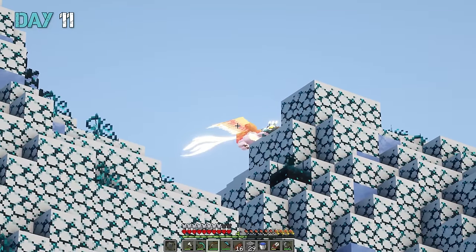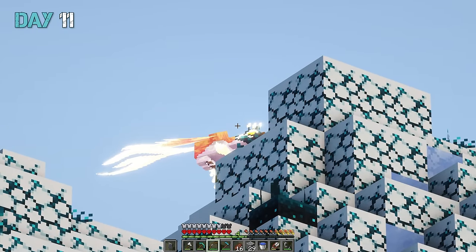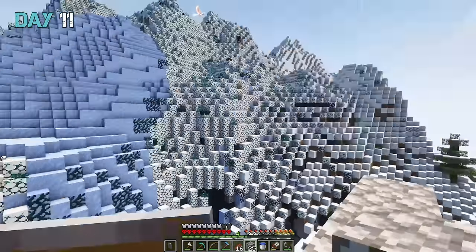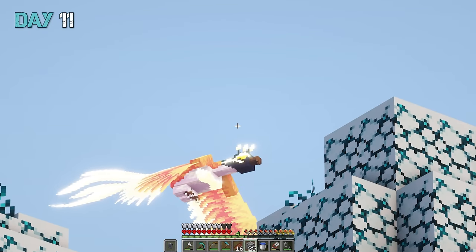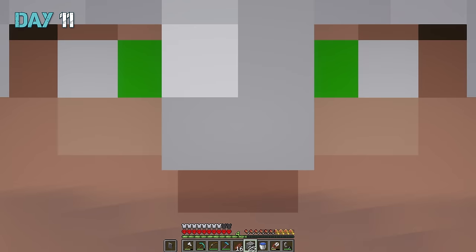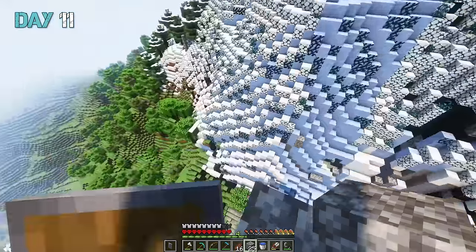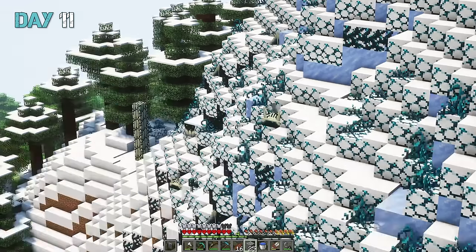What is that? Please don't tell me that's infested. That's almost certainly infested, right? It's got Sculk on its head. What is that? What is that? Oh, that's horrifying. I don't see any hives.